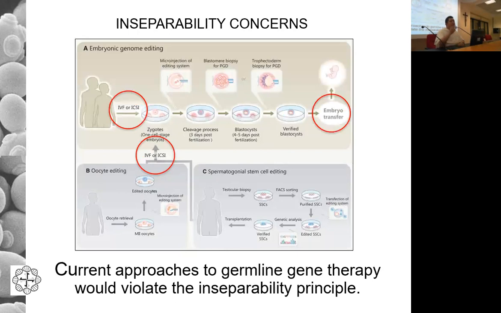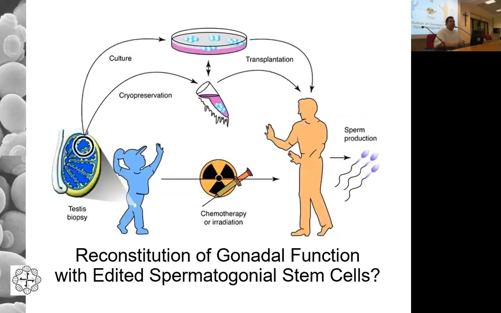And so what sort of other options are available? These are 2. The first is we take cells from the testicles of the father and genetically edit the stem cells from the testicles and replace them back into the father. So now the male can reproduce children like he normally would, but now his sperm have been genetically edited. So this is for the male.